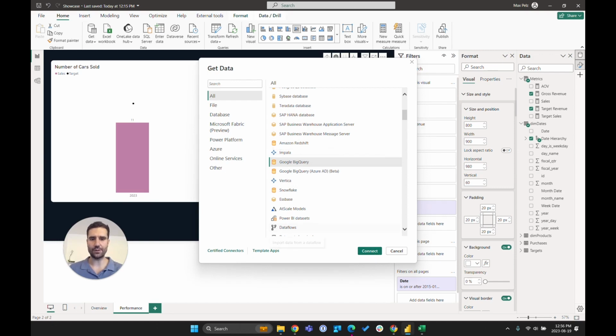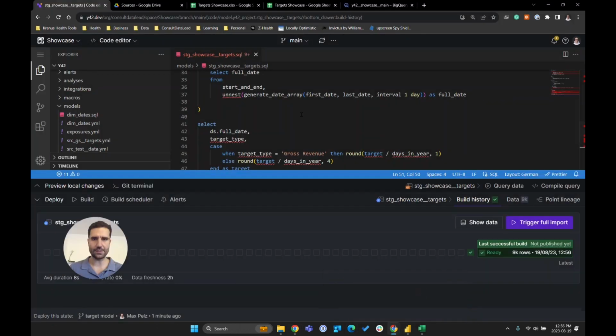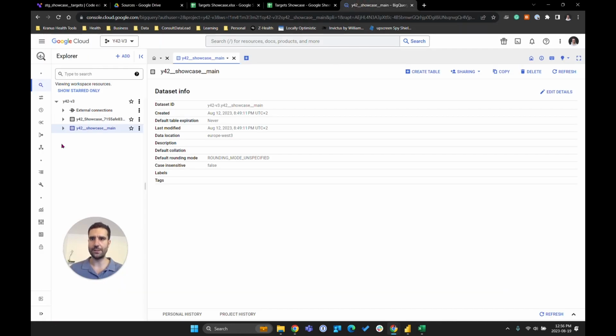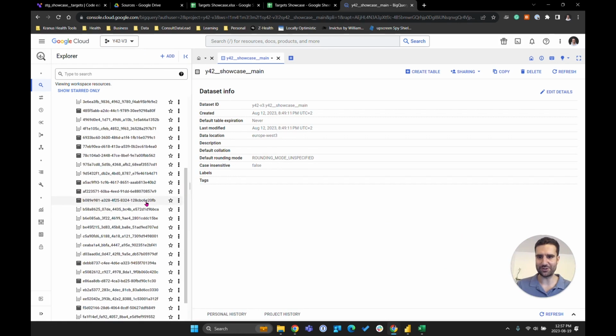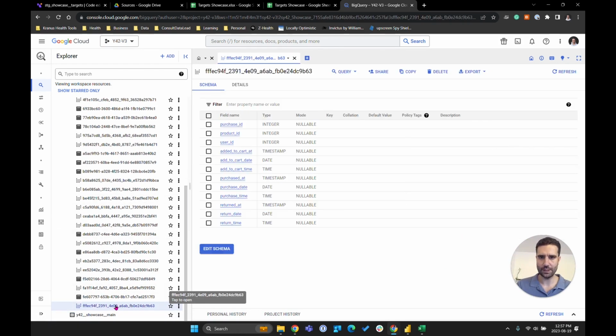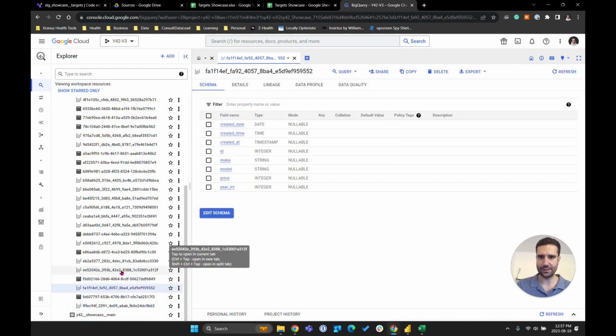One thing, maybe we just have a look at this actually in BigQuery, because there is something important to note. So normally this is my data warehouse here in BigQuery. So normally you have the real name tables basically within this data warehouse, which is basically maintained and created by Y42, and then you have just the tables by name, which is very nice, of course, to connect this data warehouse to downstream applications like Power BI. However, due to a bug that's already reported in V3, right now I don't have that. So actually you have to look at this, which of course is not so handy for usage with downstream applications, but should still be fine. So we just have to find the right table.